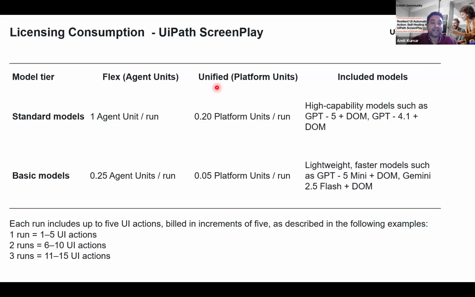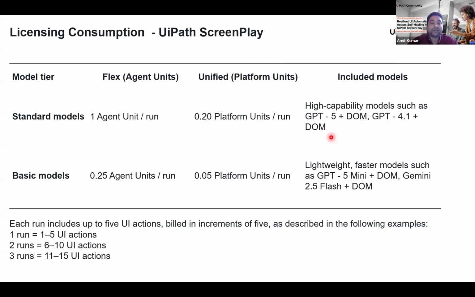So for standard models, for Flex, we can use one agent unit per run, and for Unified it's 0.2 platform units per run, which includes models such as GPT-5, GPT-4, and so on.